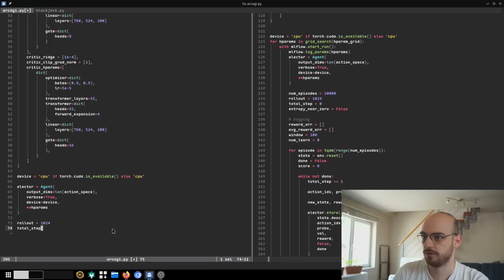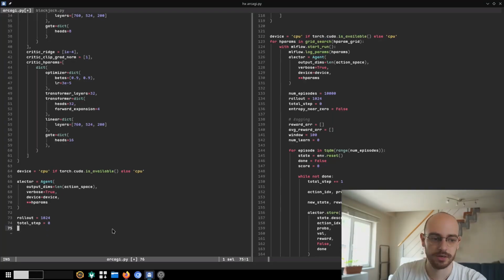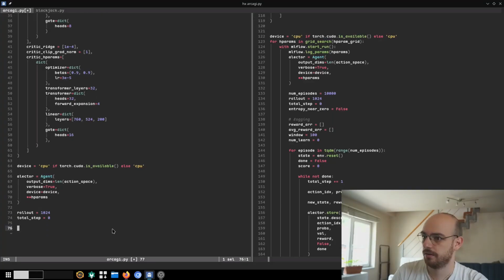Total step for logging or when to learn is going to be this. We don't care about entropy for now. And we have the reward array. Let's chill for now, because we don't need to care about that. Numlearn, yeah, we need the numlearn for the MLflow stuff. But for now we only care about the for loop.